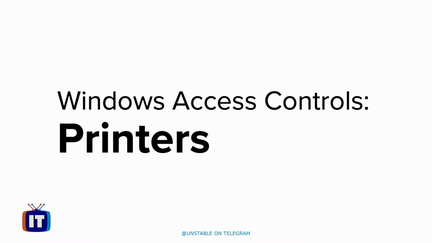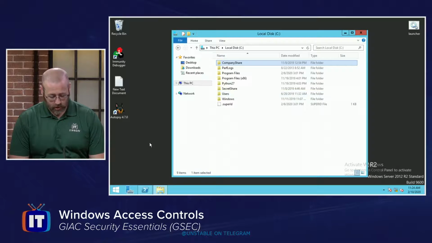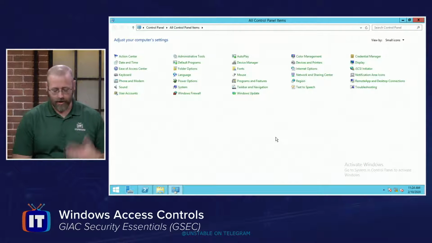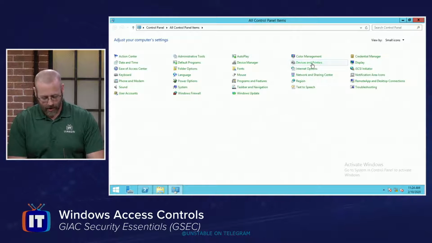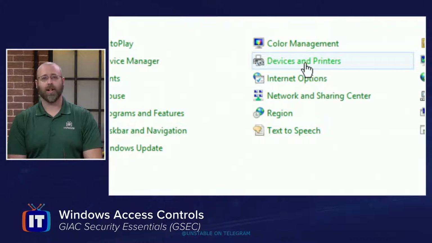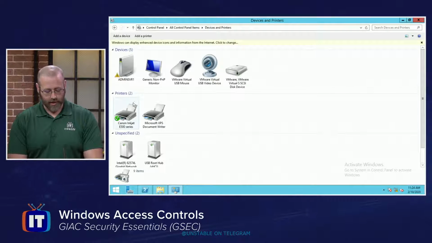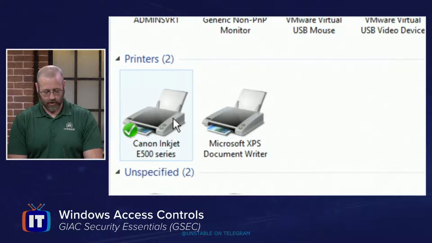Yeah, totally. There are permissions or access controls for your printer objects as well, hiding right there inside of your control panel. So just like Justin said, we don't want everybody always having the ability to do whatever they want with any printer in the environment at large. So you just go into the control panel or search it out. However, I'm old school. I always go to control panel. I have devices and printers right here for me. Your mileage may vary as far as whatever operating system you're using. And then I see my printer objects sitting right here.